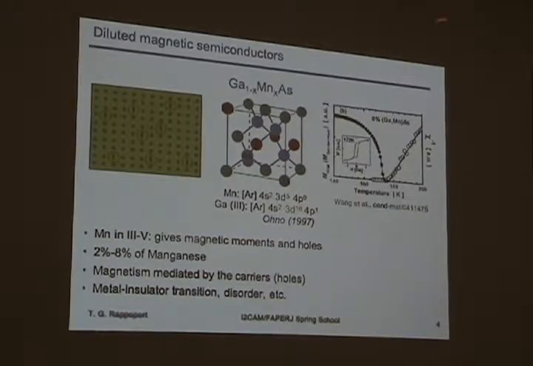But this is an optimum sample. Normally, many of these properties are sample dependent in this kind of material. And they have some interesting features, like they are very near a metal insulator transition. The system has a lot of disorder, and disorder plays an important role in this metal insulator transition and actually in the magnetic properties of these materials. So they are quite interesting.